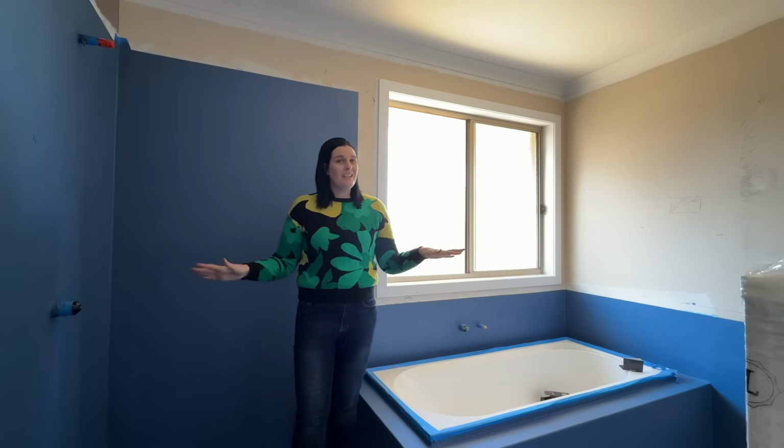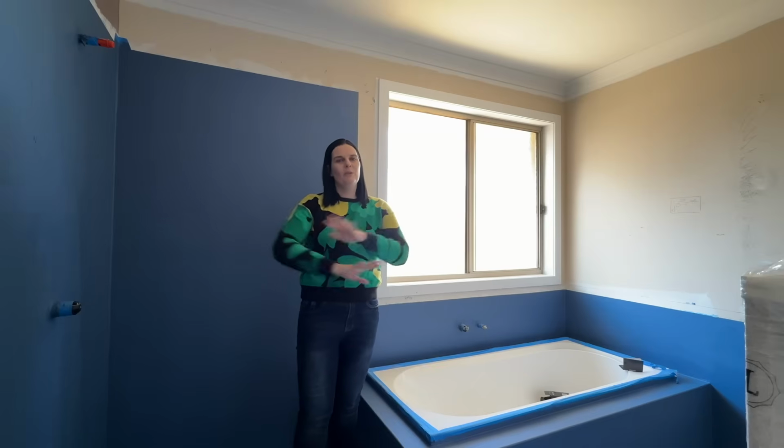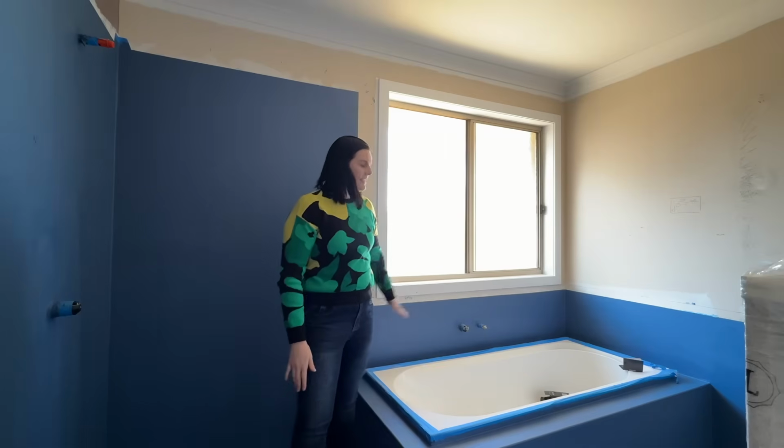So basically everything in this space is going to be microcemented except for the ceiling. So we're going to do all of the walls, the floor, and around the bathtub.